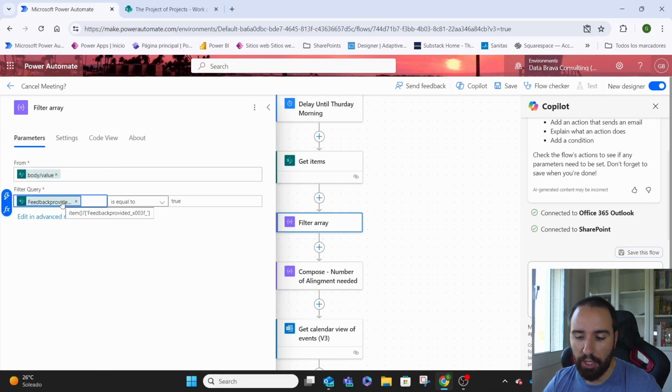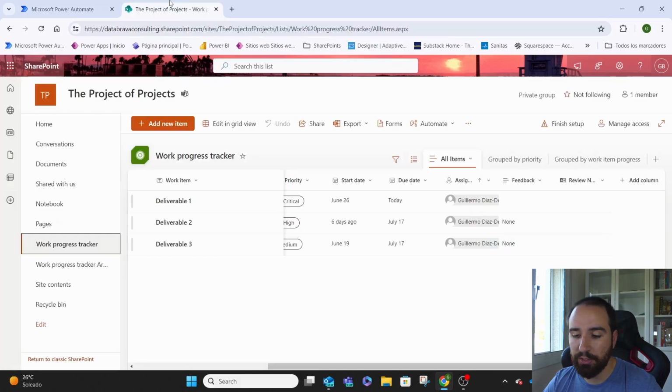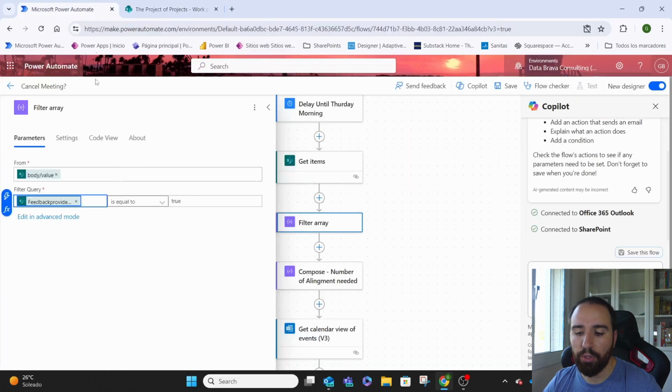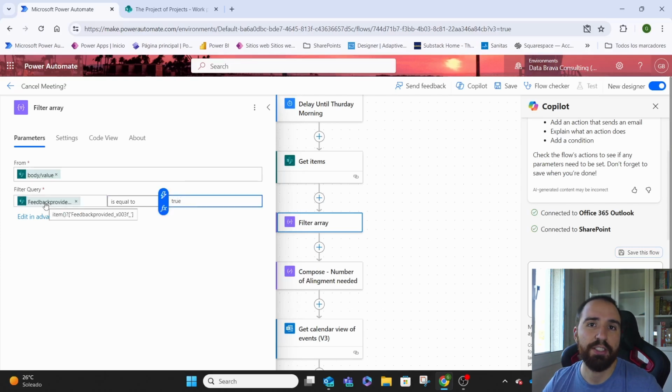And if we highlight it like this, it's basically feedback provided, this one that here says review necessary. And we're going to look at all of those that are true. Basically, we're going to look into how many said yes to having the meeting.